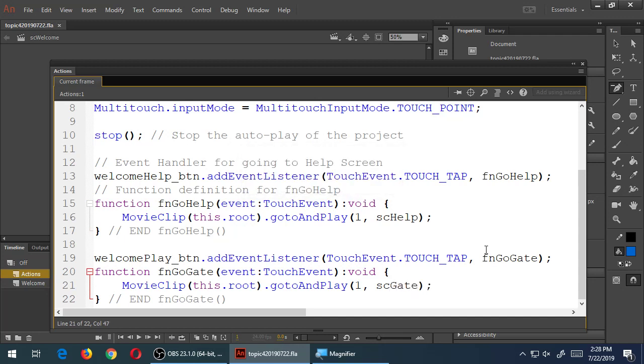Because I still need to go to the first frame of a scene. The scene is the gate. I need to go to that scene from the main timeline. So both of these are like 99% the same. What's different is what's the thing I'm clicking on. Here's the help button, here's the play button. Where's the place I'm going to? Gate versus help. What's the name of the function? Go gate versus go help. Besides that, it's all exactly the same.